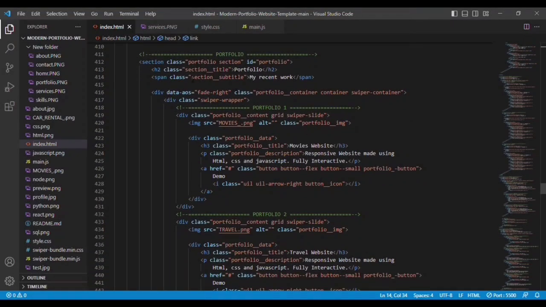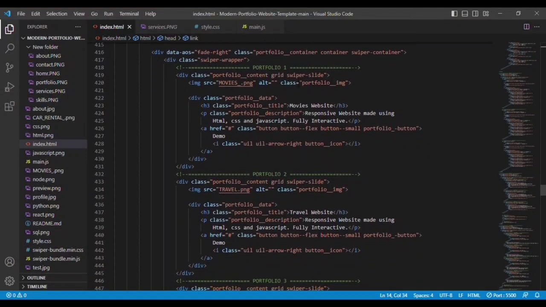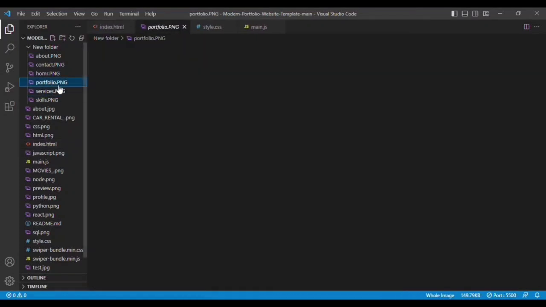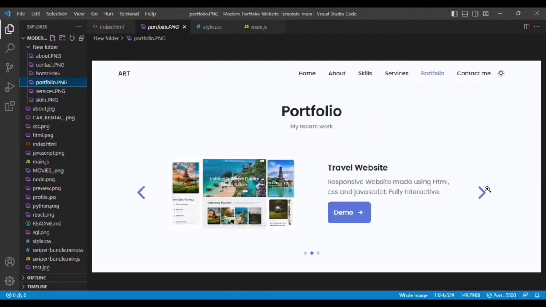Then I have another div, that div is fade. I am using swiper wrapper here, which is a JavaScript library for the smooth swipe effect. You can see here. Let me show you this effect. By clicking on these buttons, you can move from one portfolio product to another, and it will move after a few seconds, that is 2 to 3 seconds onwards. Also it will move continuously and automatically.